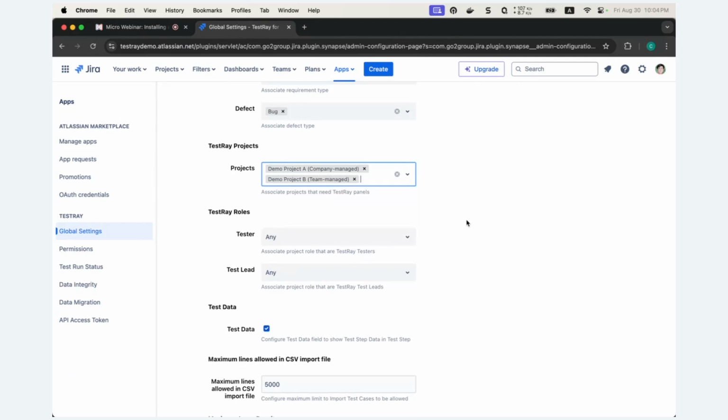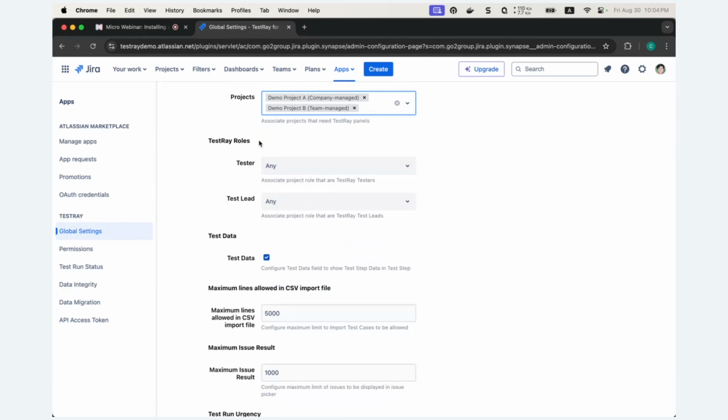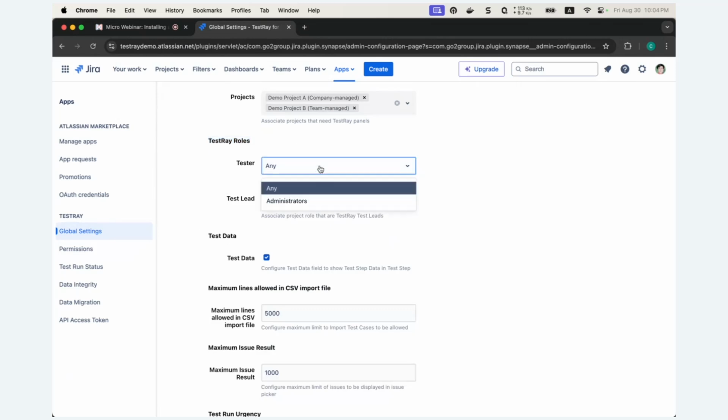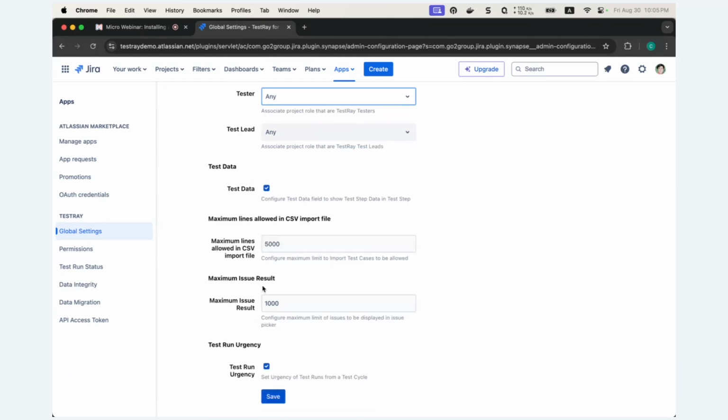TestRay roles: actually we have permission control for this. If you are a new user, you can ignore this. Just map any to tester and test lead. In the next session, I will introduce further how we do permission control inside TestRay. The rest of the options, you can simply ignore for now.